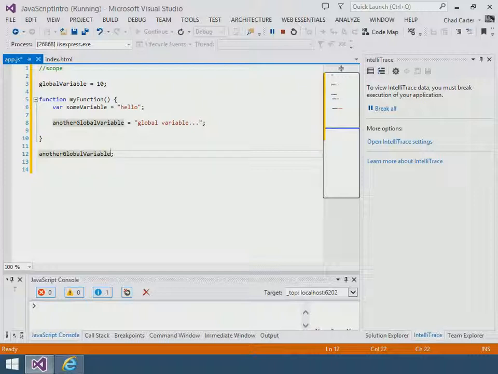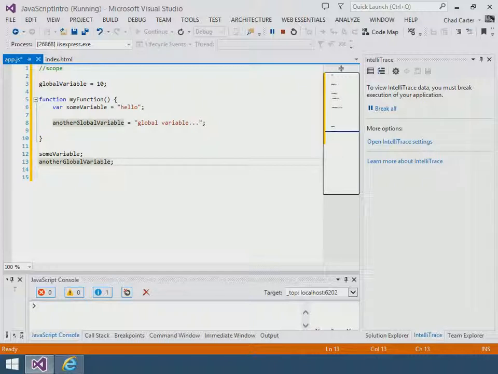In fact, even in Visual Studio, you'll see we'll actually highlight that, versus if I do some variable, you'll notice that Visual Studio is not highlighting the one in the function because that's not the same variable. So that isn't defined anywhere, and that one is.